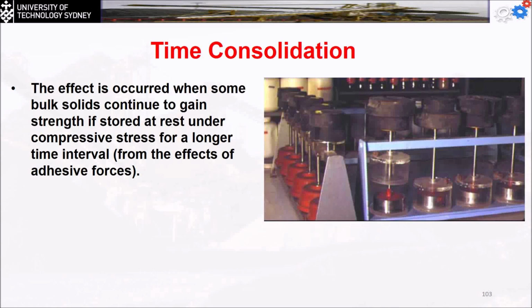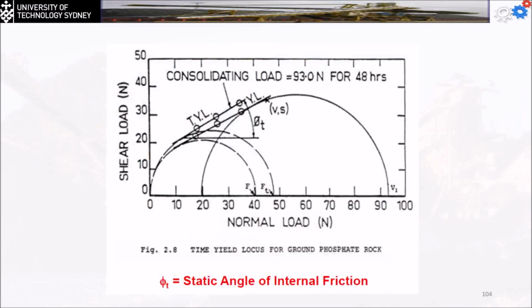Now, this is an example of calculating phi t, the static angle of internal friction, using the Mohr circle. This is the yield locus, and for each one we make the circle. I'll try to search for the video I have for this one, or find it and post it to you, which can give you an answer for question number 4 of the assignment. So when you come in next week, we can start the discussion directly.